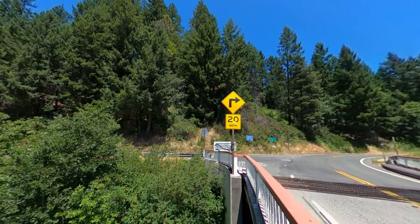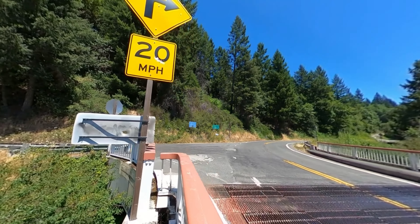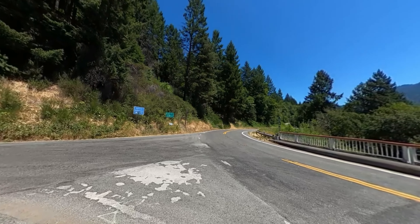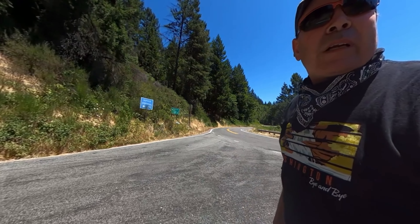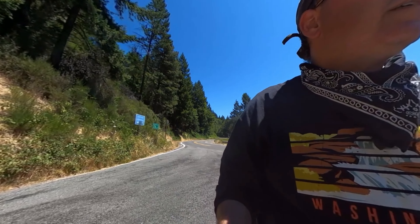We have knocked out Highway 96, all the way from the beginning to the end. This is Highway 169 right here. For the future Bucket List Road, I want to go and explore. I see a couple of redwood logs over here — or no, these are just trash cans.